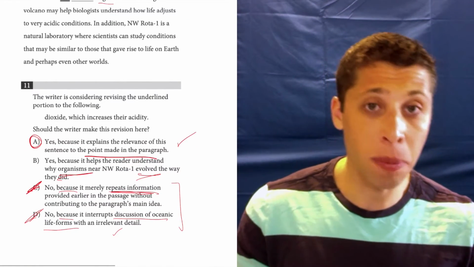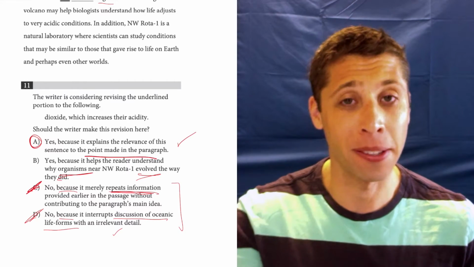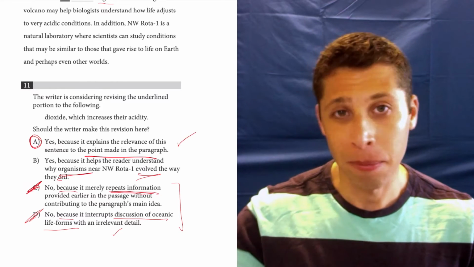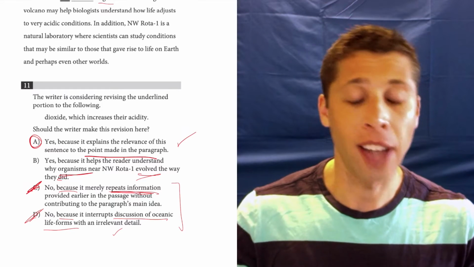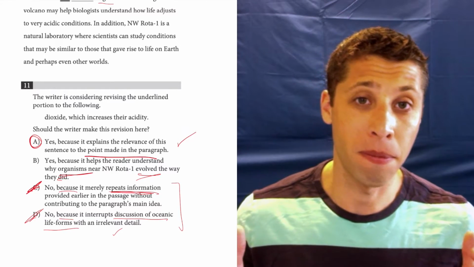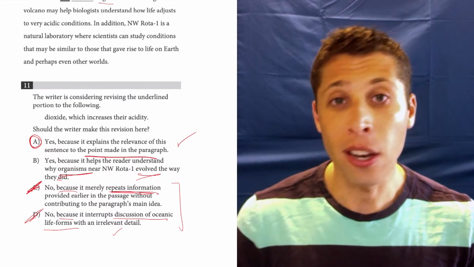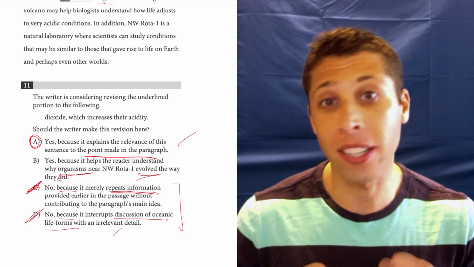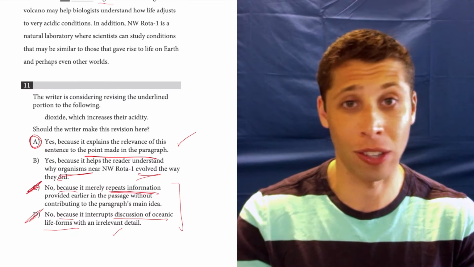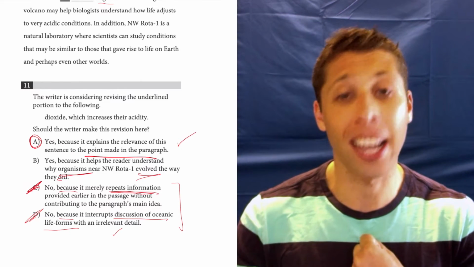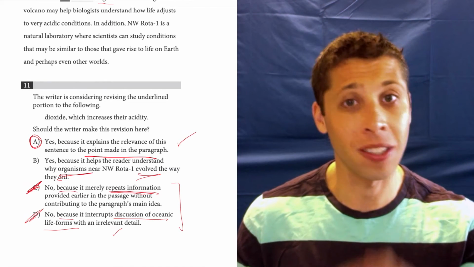And I'm picking A mostly because it is the least bad choice. And that is okay. That's fine. It happens more often on reading than on writing, but it can happen anywhere. And so I think in this case, I just prevented myself from falling for a trap because I was able to predict the question and know that my instincts were not going to necessarily be correct. I needed to back up my instincts because this is an ideas question. And I need to make sure that the ideas that I have are the same as the ideas that the passage has, are the same as the ideas that the choices put forward.